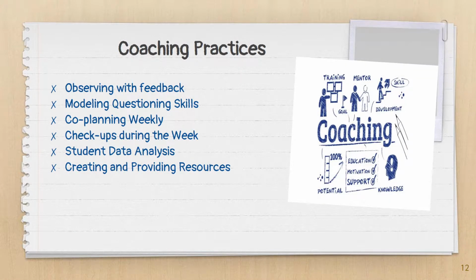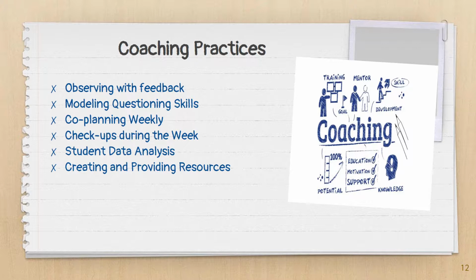So here are some of the coaching practices I will be putting into action. I'll be observing her small groups with feedback. I'll be modeling these questioning skills in my small groups where she can also observe me. We will be co-planning these small groups weekly, and we'll also check up during the week to see how things are going, if we need to make any changes.